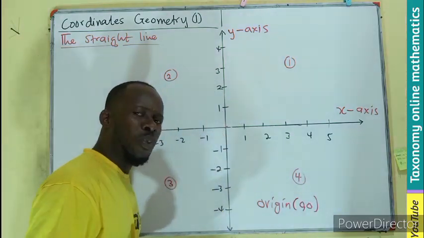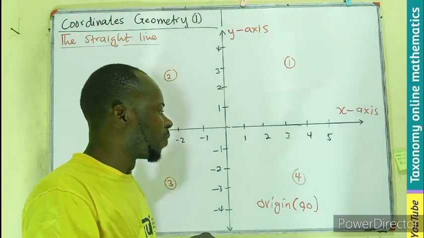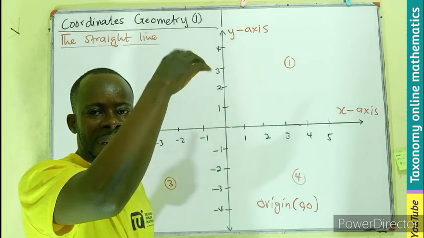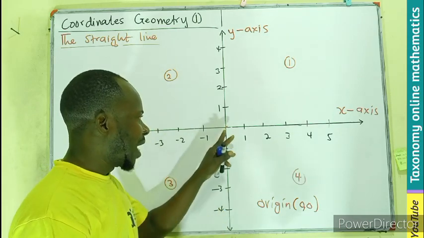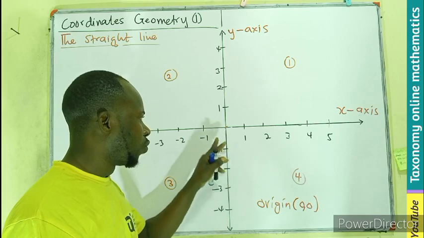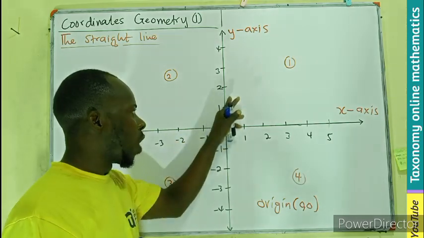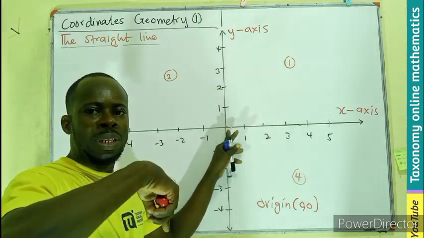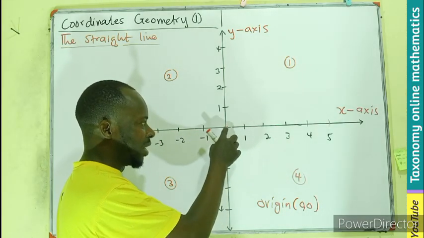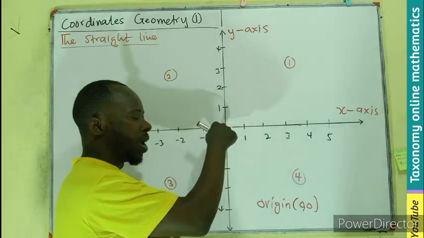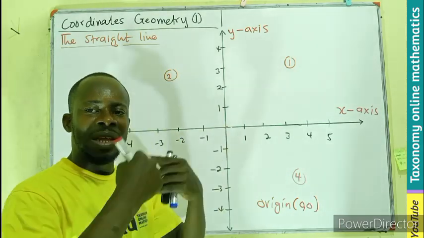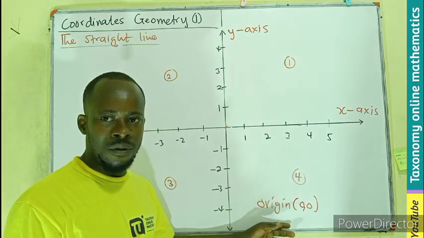How do we locate that? The points are located on the x-axis and the y-axis. They are points of intersection. If you look at the movement, I have 1, 2, -1, -2 on each axis, where they start from the origin, meaning this is going to be (0, 1), (0, -1), (-1, 0), and (1, 0). That point of intersection of the two lines gives us the origin. That is where we begin from.